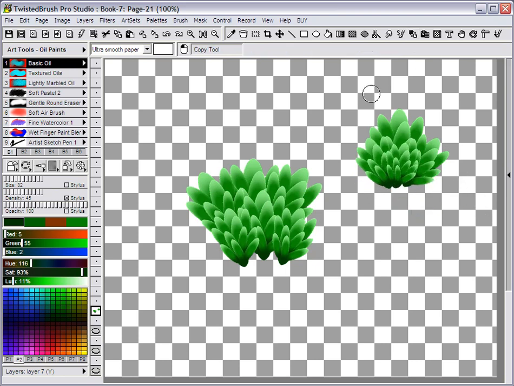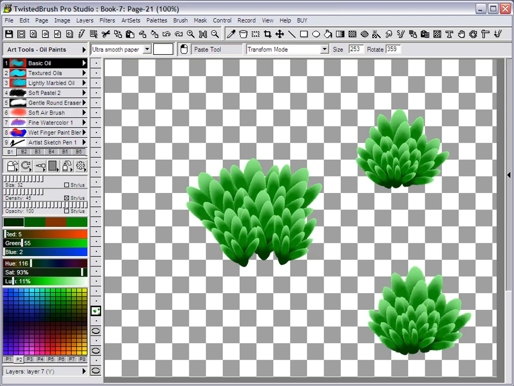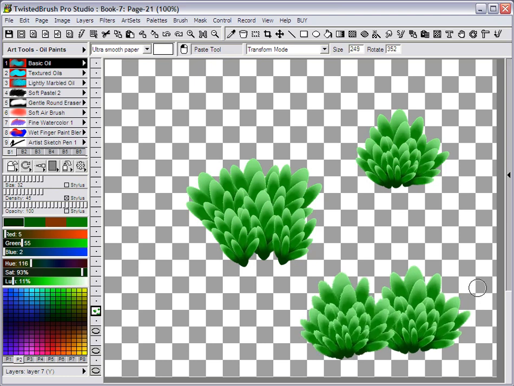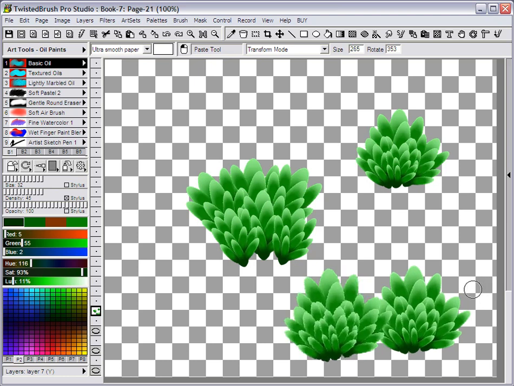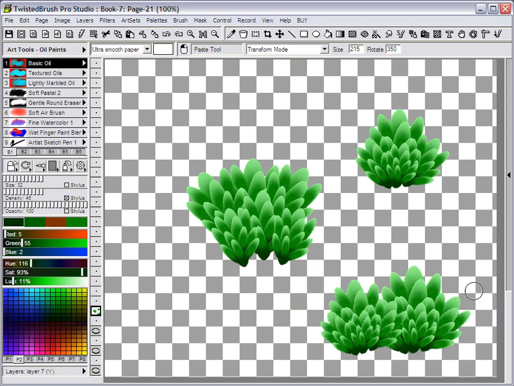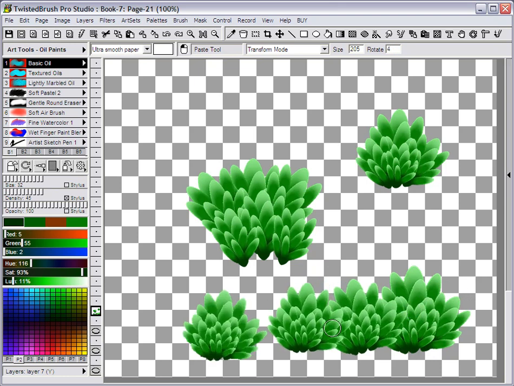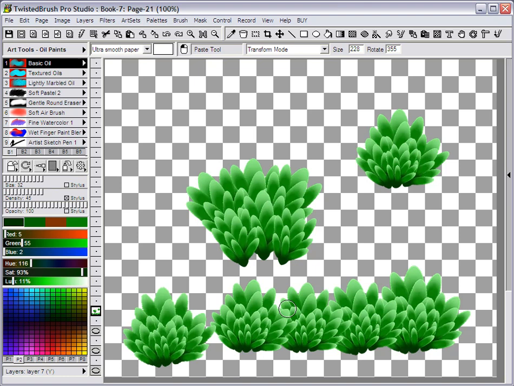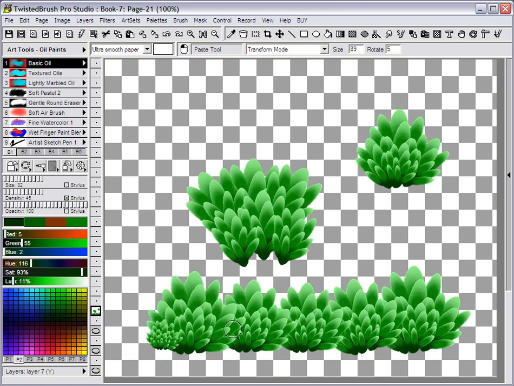going back to the copy tool, click and drag, back to the paste tool, and now we have a basic object that allows us to fairly quickly add complexity to a scene that still has some uniqueness to it, because we can change its orientation, its size.